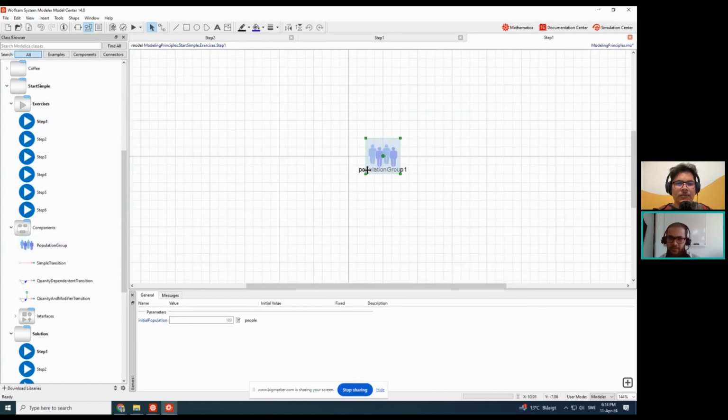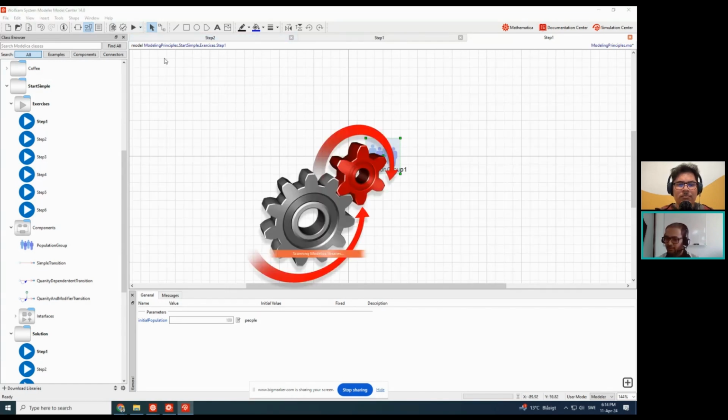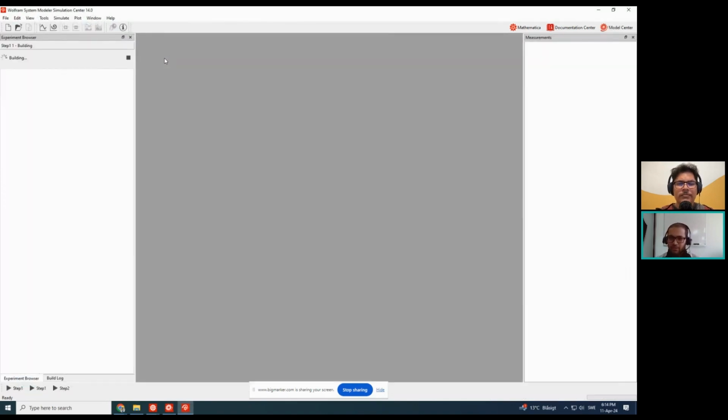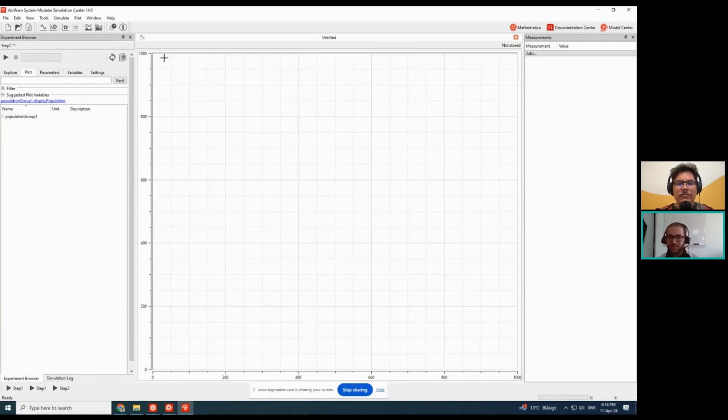So once I have my first component, I can see that I have a parameter here through which I can define the initial population. And here it's defined as 100 people, right? Once I have this model, I want to know, is there any dynamics hidden inside it, or how does this work? So in order to understand how this particular component would work, I would just start by simulating this simple model with just the population group. In some libraries, you have a component which has some internal dynamics as well, and you want to explore it so that you can understand it better, right?